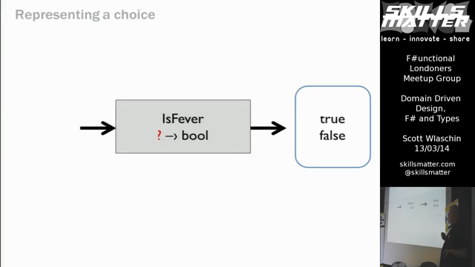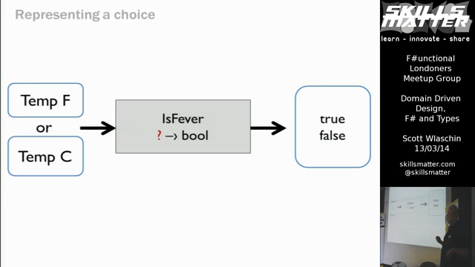So let's think about choices. Let's say we have a function that tells me whether I have a fever or not. The input is a temperature, and the output is a Boolean. So if it's more than 101 Fahrenheit or 38 something centigrade, I don't know what it is, then you have a fever. Is that right? 38? Yeah. But here's the problem. It could be Fahrenheit or centigrade, right? It could be both. I want to be able to say, it's a really nice function. It's a generic function that works with any kind of temperature. I could also put Kelvin in there if I was going to be really nerdy.